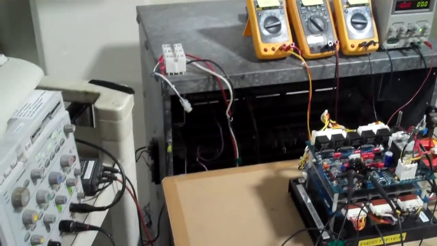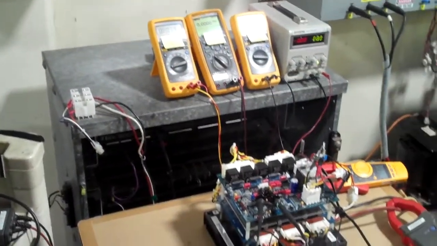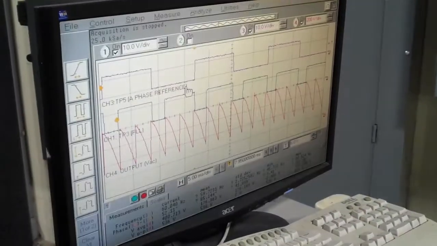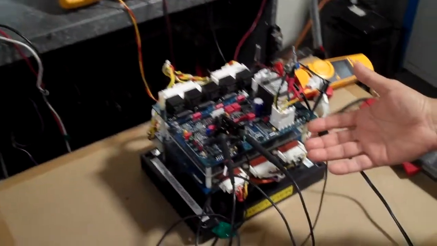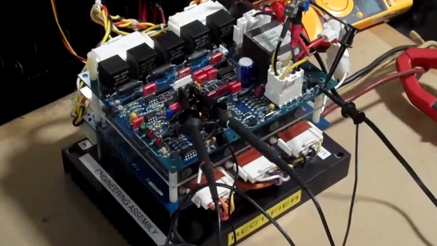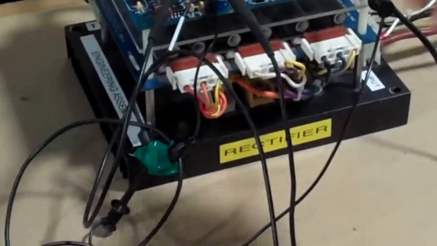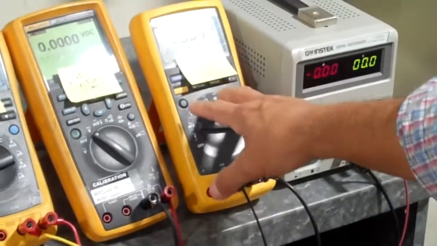Today it's Wednesday, April the 7th, 2021, and this is the first video for Clarios. What we have here is an FCOG6100 board that is going to control an SCR bridge, a full wave bridge rectifier, in open loop mode with a 4 to 20 milliamps signal that will be generated through here.